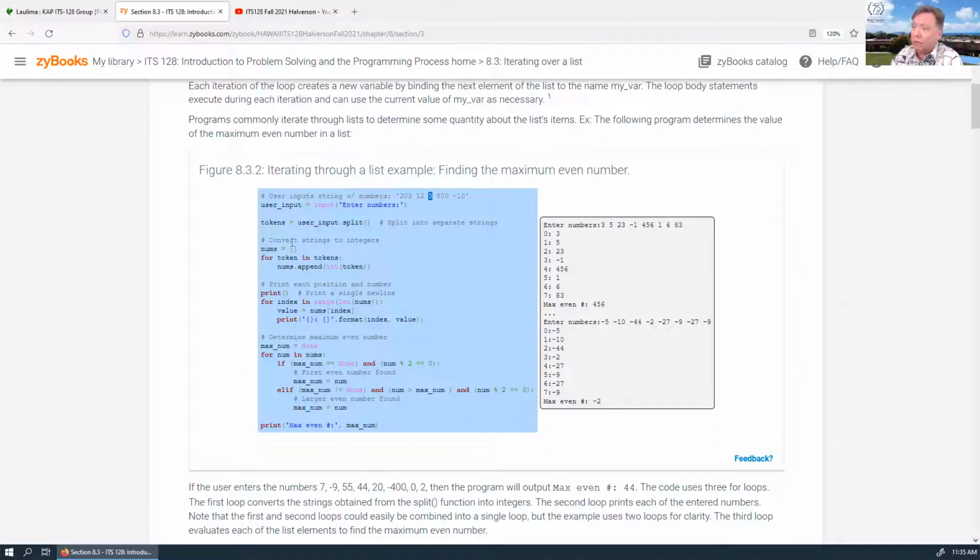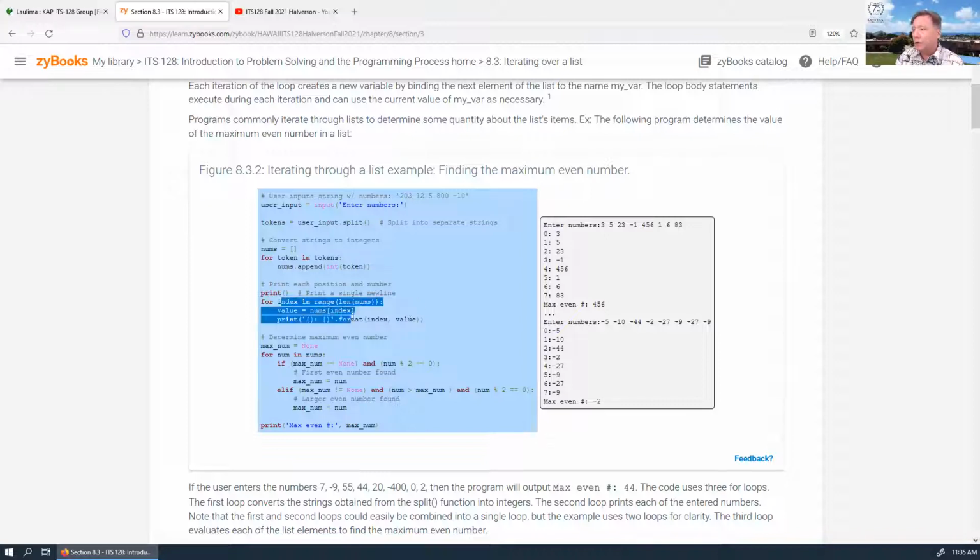So we have to convert them into integers if we want to use them as numbers, if we want to add them or whatever. In this case, we want to find the maximum one. So this iterates through each little string, and this converts that string into the actual integer value, and then this append function appends it.